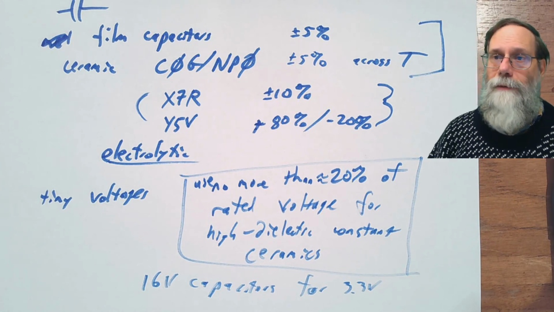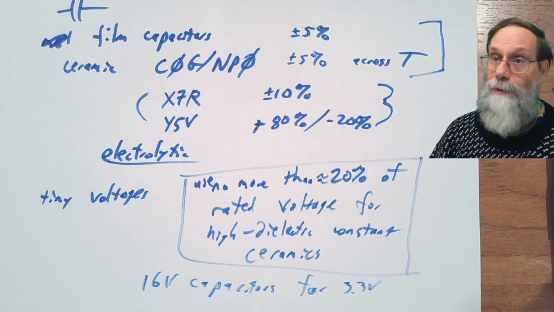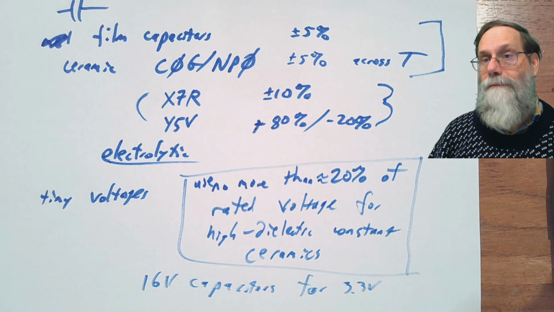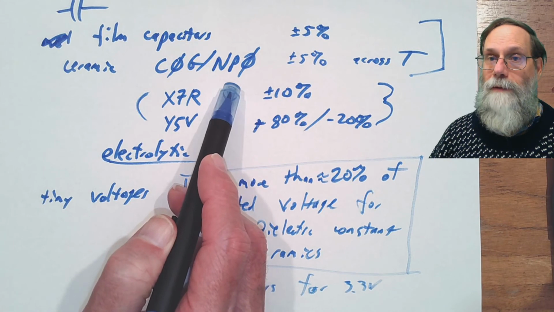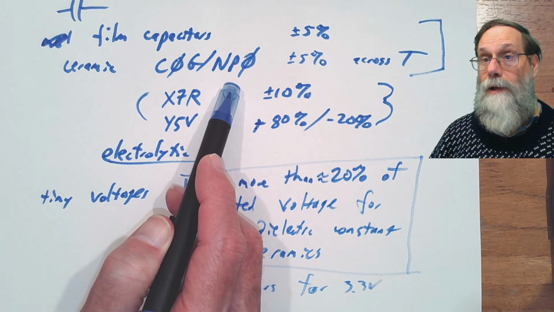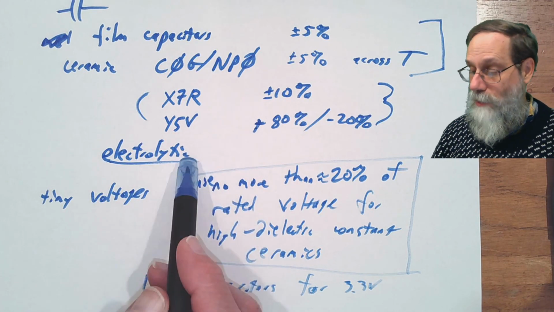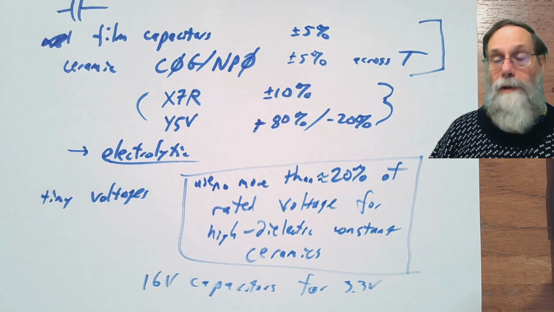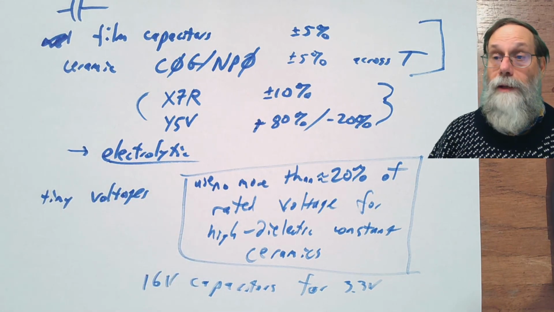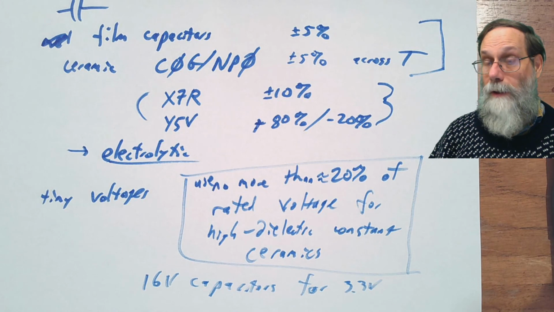But if you just need something approximately right, where you don't mind being 20 or 30% off, then they're fine. If you do care, slightly more expensive C0G and NP0 capacitors are probably the main choice that people make these days. If you need huge capacitance, so if you're looking for something more than about 10 microfarads, then you end up using the electrolytics. And for the electrolytics, you can get quite large capacitors. Fairly routine to get something that's 1,000 microfarads, so a millifarad.